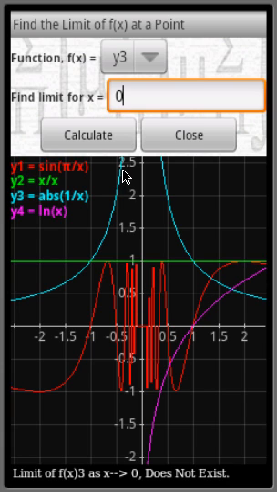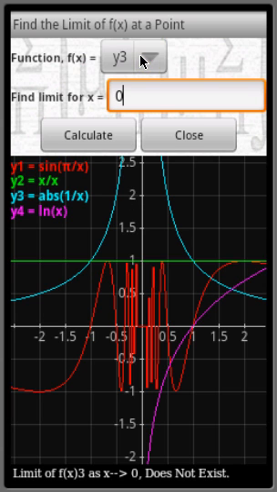Therefore, the limit does not exist because it is not the same value from the left that you get from the right. Infinity is not a value. So while the limit from the left does exist, and it's positive infinity, the limit from the right does exist, and it's positive infinity, the overall limit at the point does not exist because infinity is not a value.